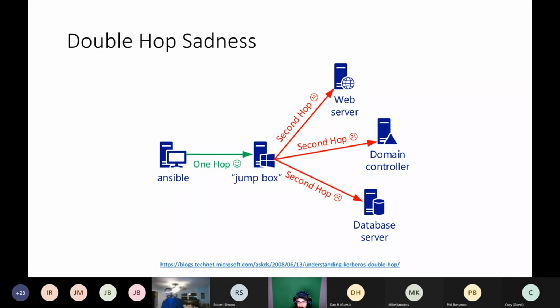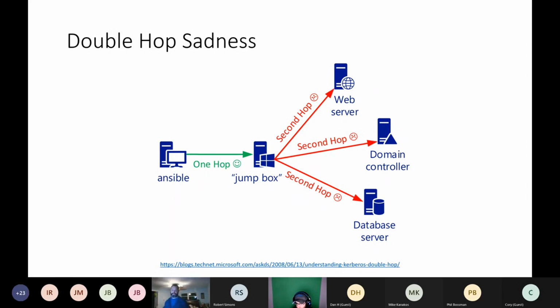The less exciting thing with Windows, specifically with Kerberos. So if you're in a domain environment or enterprise environment, which is kind of the point of using Ansible, right? You're going to run into a problem. It's called the Kerberos Double Hop authentication issue. And this has always been around. This isn't specific to Windows at all. I mean, to Ansible at all.